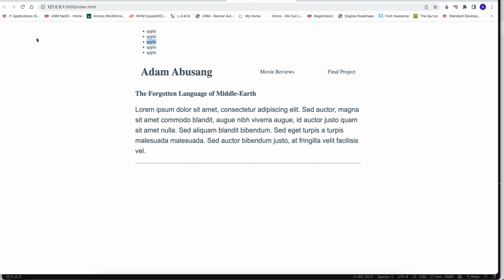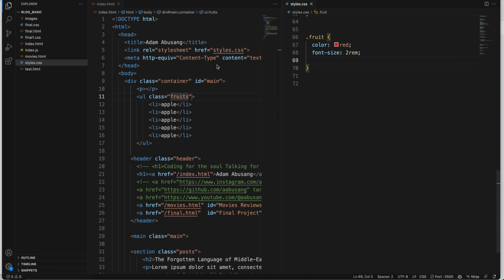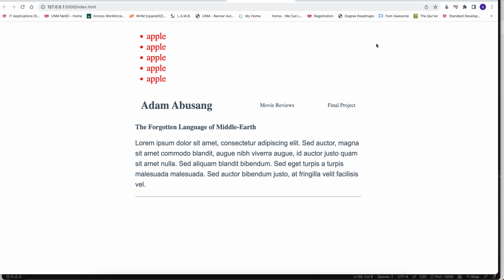So just those two changes. I've saved. Let's refresh. No. What the heck is happening? The change didn't apply. The name of the class is fruits. Oh, you see, there's a common error that you will run into so many times. You get frustrated about it, but you figure it out. I didn't add the S when I spelled fruits. So I just copy the class name and paste. Now we'll come back. You see all the apples are red.